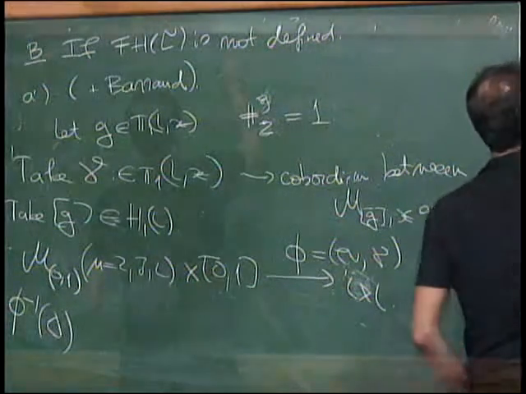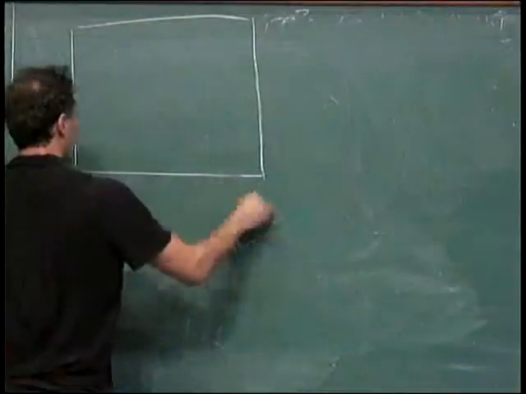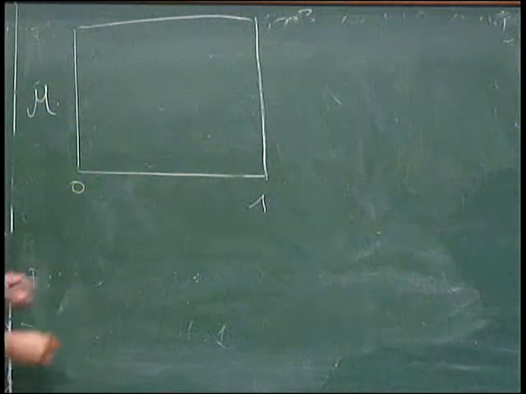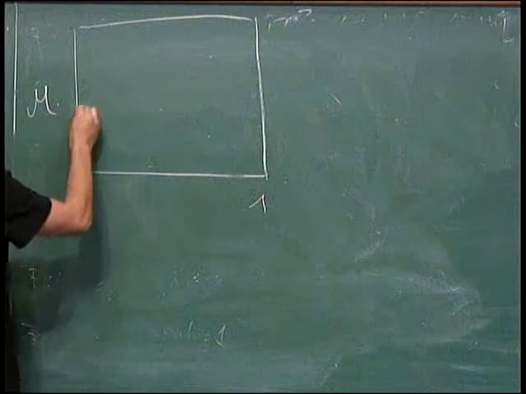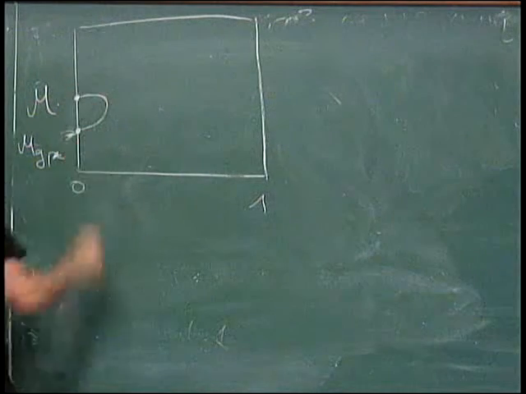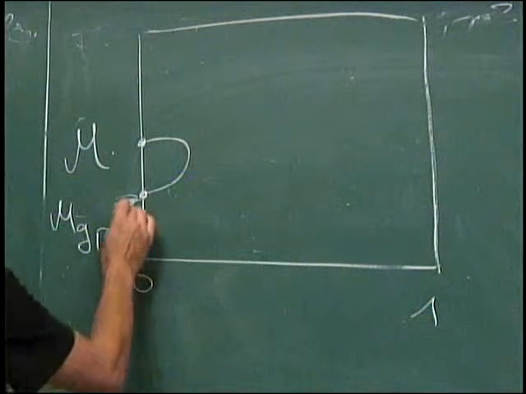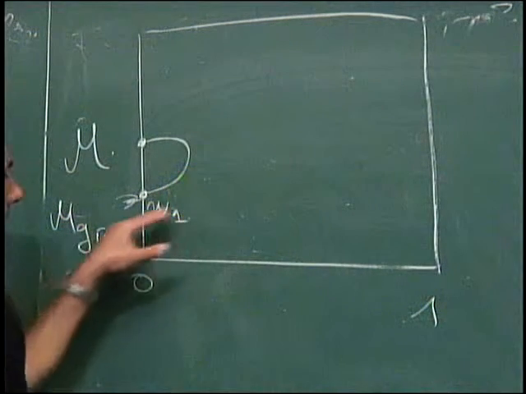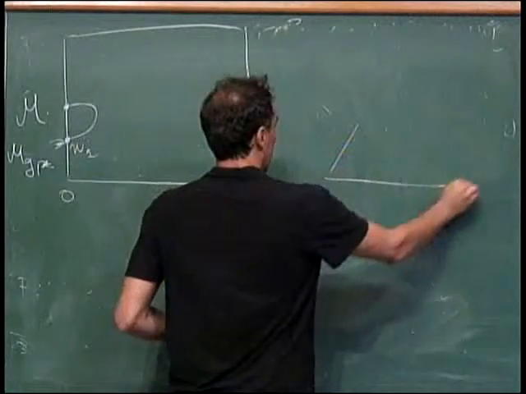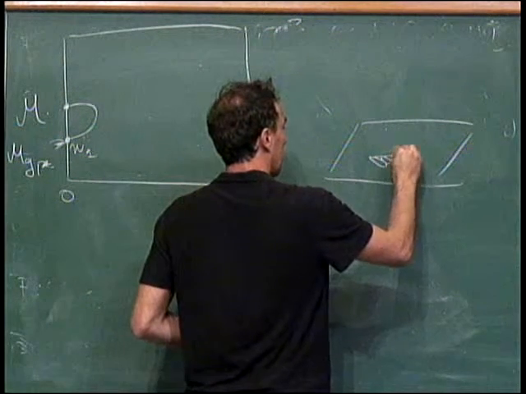Now let me depict that. So this is 0, 1, and this is M. Here you have this element of M, Gx, and you have the cobordism between them and the other side. Now, what you can have is you take this element, which this time is on M, G homotopy X, okay? And you can have this kind of figure in the cobordism. But then, if this W1 is of NGX, what you see on L is this kind of figure. So you have a disk here starting, and then at some point it goes back here.